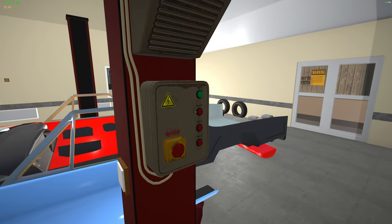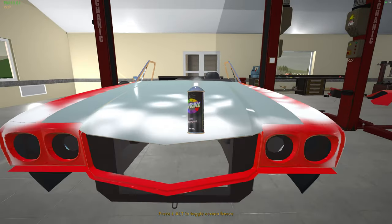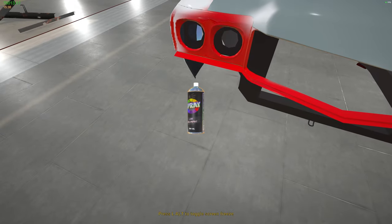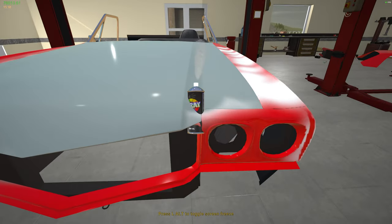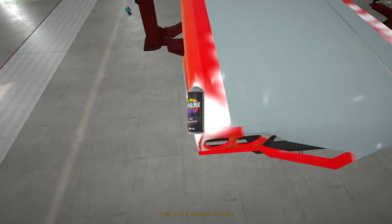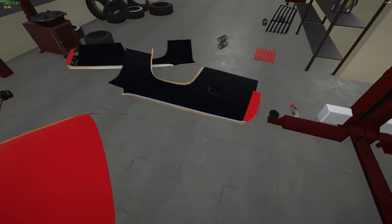We're going to bring this down just a bit more. There we go. I think it's all the way down. We don't want to move it around too much, but yeah, we should be able to do this. Oh, what we could do is just paint through like this, and then we could lift the hood up and repaint that red. Yeah, that'll work actually just fine. Okay, that looks like it's all done. Let's just go ahead and lift that up, and then we'll get the red and finish up that front end.